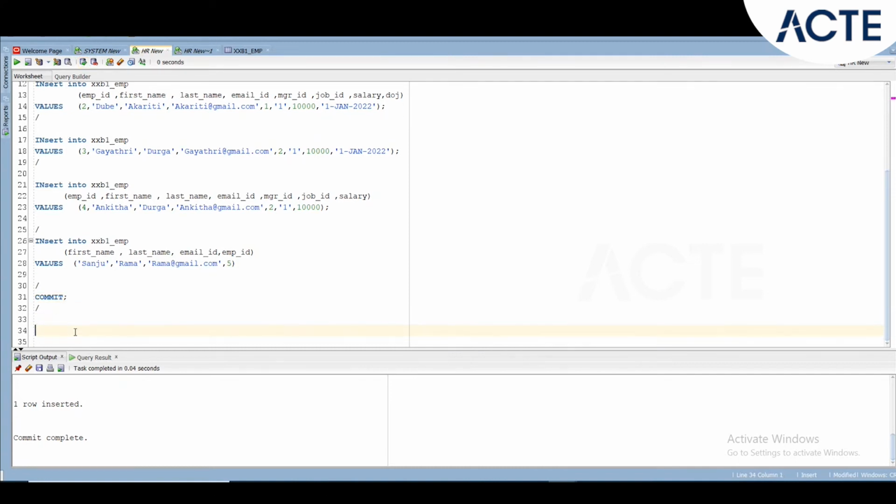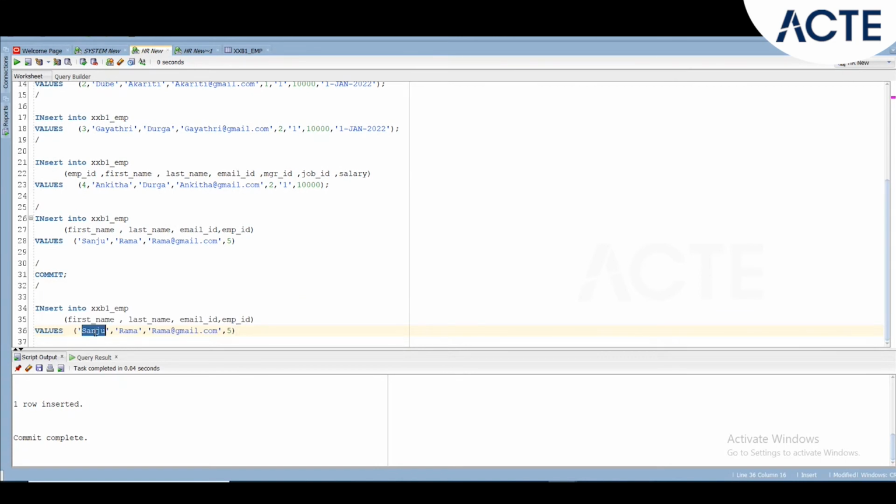See, I'm inserting one more data. I'm taking Ramesh Sai. His employee ID is 6. I'm doing Control Enter. See, one row inserted.